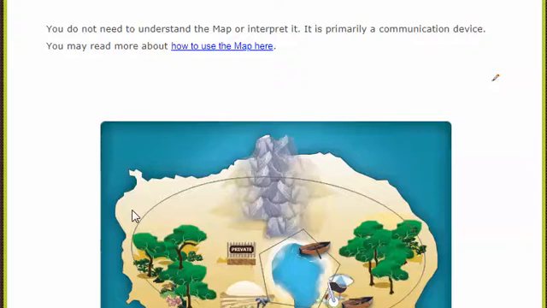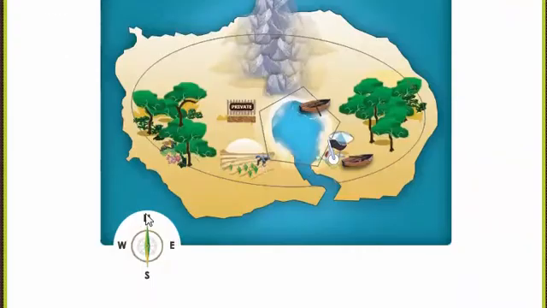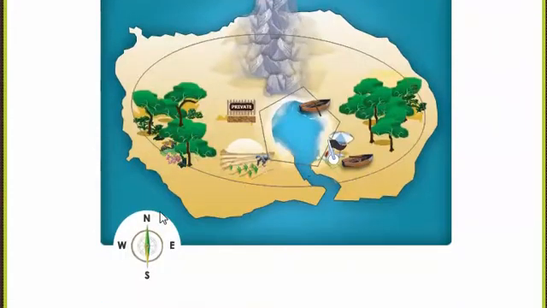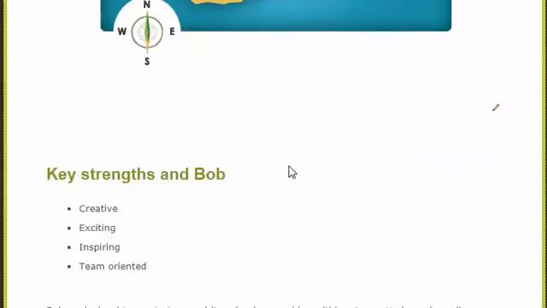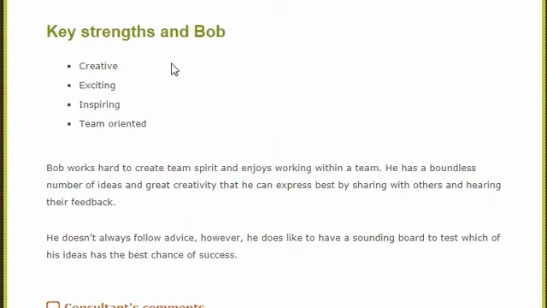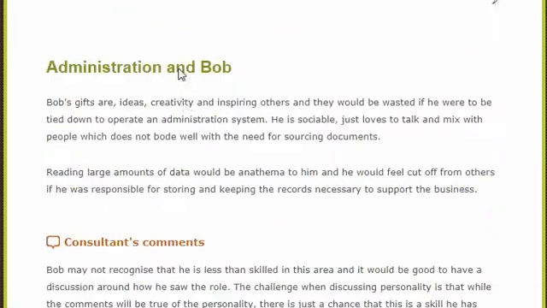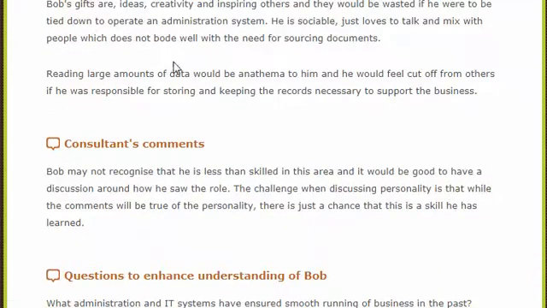Now, the PeopleMap is an advanced feature. It's the only feature that really does require training and interpretation, and it's mainly used by consultants. So if you're working with a consultant, they will understand about the map, but you can ignore it. It's not necessary for this report. And then moving on, the report covers the text topics. So we start with strengths and challenges. This then looks at a section on administration. Now this is a long report, I'm not going to go through the whole report, but each text topic, each section is structured in a similar way.